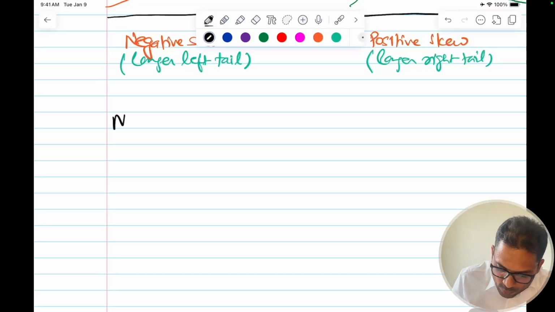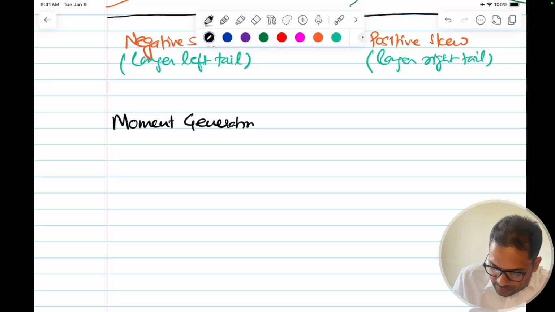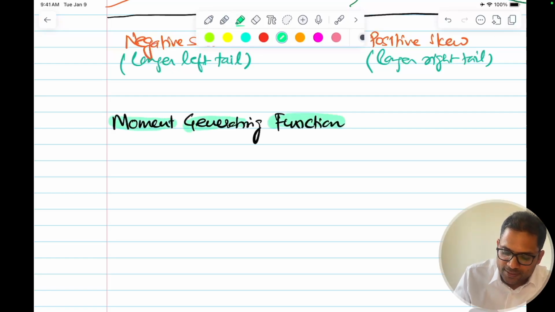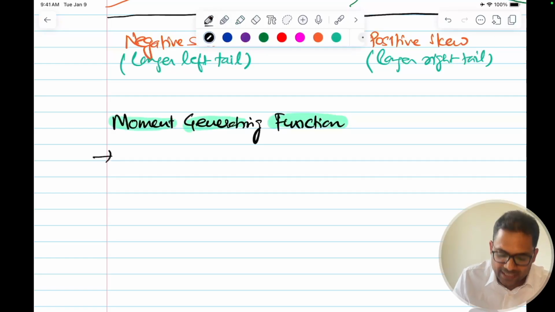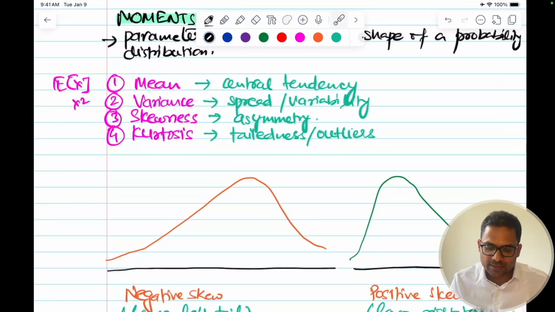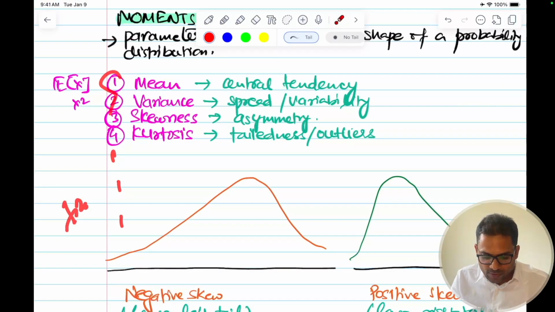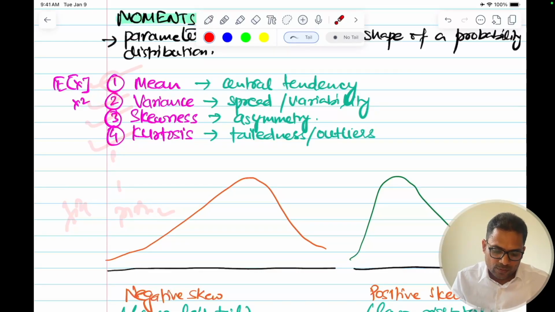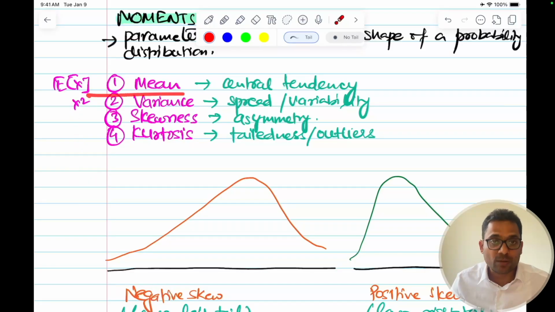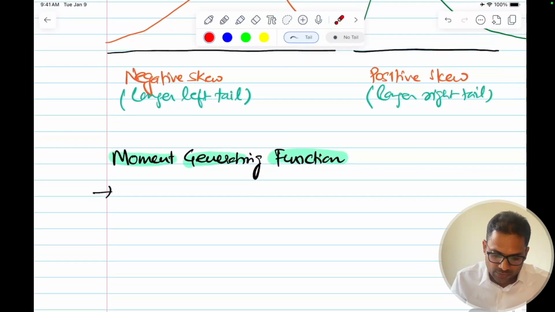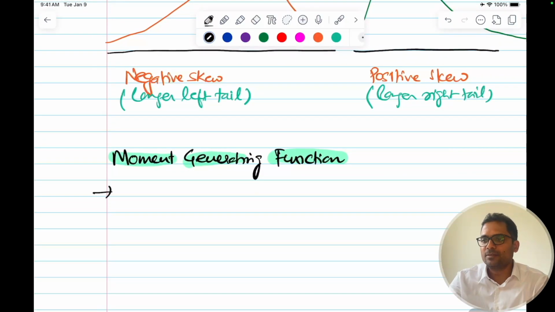So moment generating function. What are they? So it generates my moments. These are the moments I'm interested about. There can be x to the power n, that will be nth moment. So this is first moment, second moment, third moment, fourth moment. So there can be n such moments, and we want to compute them. So what does this do? It will help me to do the same thing. So let me get a formal definition.